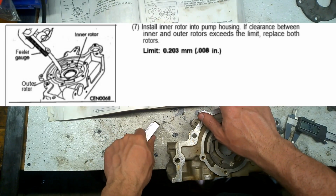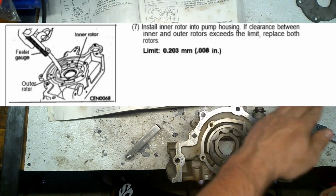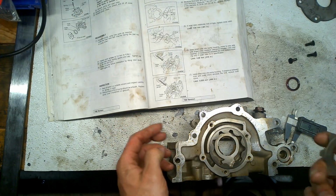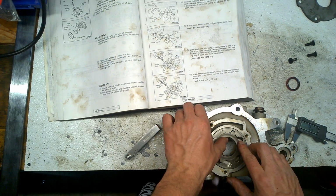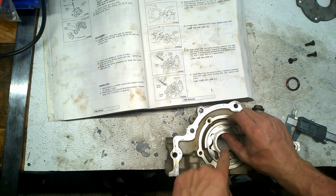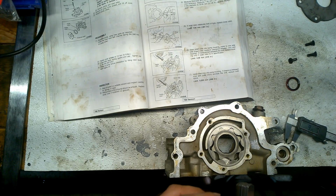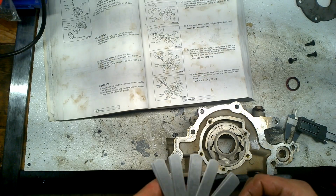Install inner rod into pump housing. If clearance between inner rod and outer rotor exceeds the limit, replace both rotors. So you put it inside, and here's the thing now. You have to put the rotor in between. This is where you measure. So its limit is 0.203. Same thing with this one.